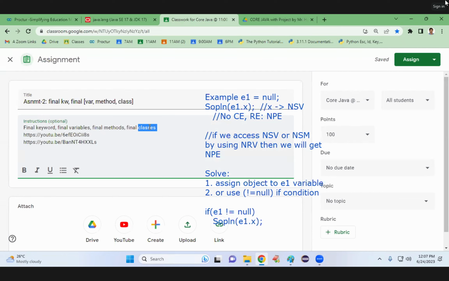How is a class modified? By extending. I don't want to change the variable value, declare it as final. I don't want to override a method, declare it as final. I don't want to write further subclasses, declare the class as final. Understand? So simple. The final keyword topic is very simple, but there are some tricky points. If you watch these videos, you will understand and you can remember.